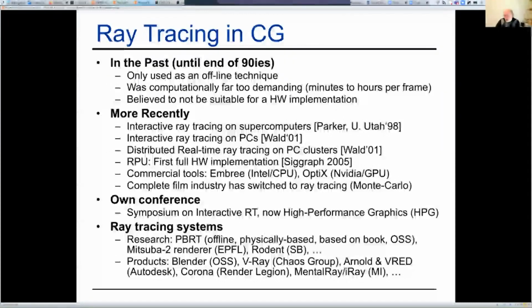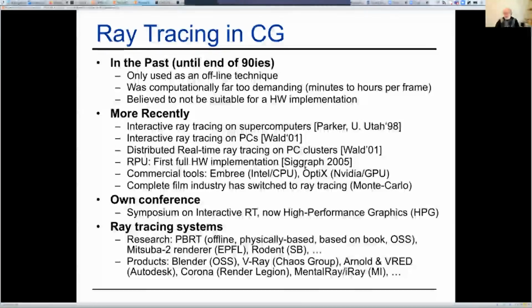So it wasn't widely recognized. Then in 2001, we published the first interactive ray tracing papers here. Ingo Wald, who was a PhD student of mine, also did distributed real-time ray tracing, so some of the lighting simulation on clusters. We actually did the very first hardware implementation, which we published in 2005.